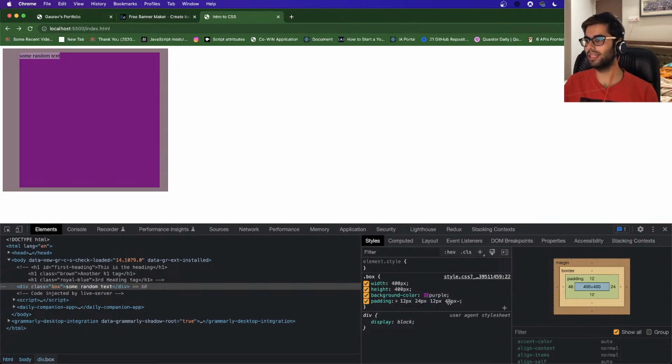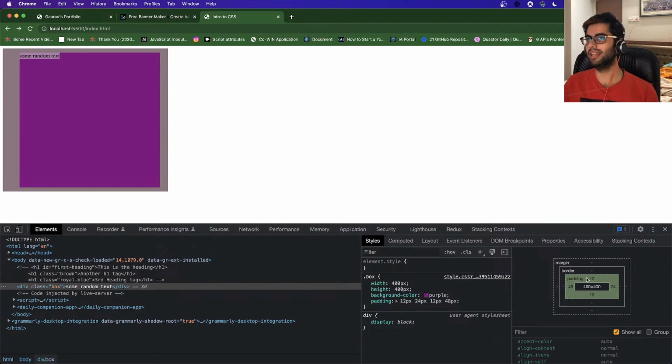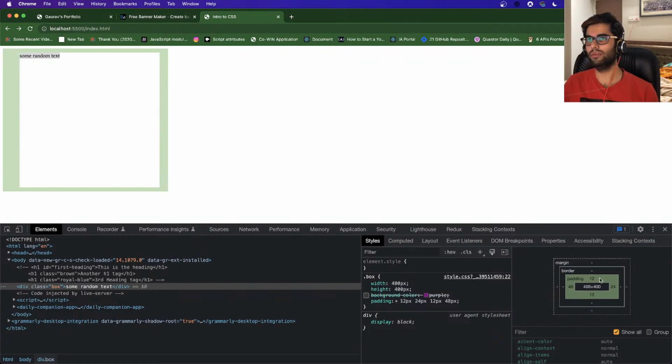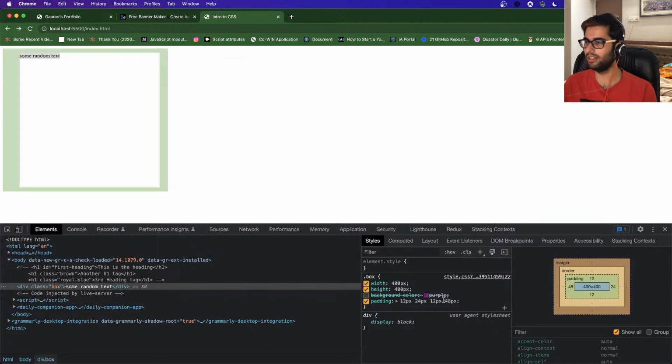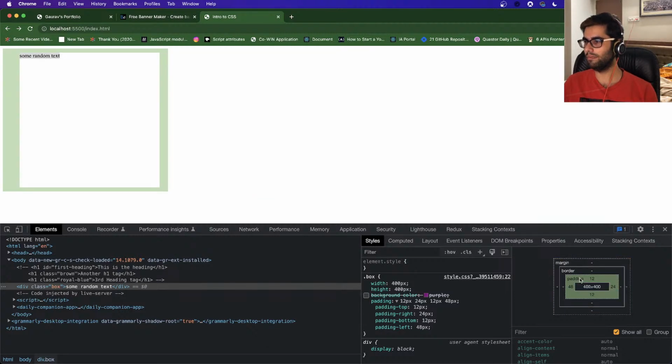You can see that when I hover over this property, the left hand side has the most padding, right? You can see this area on the left hand side, this greenish color. Let me get rid of this background, and now when I hover over this, you can see this greenish color. It is most thick towards the left hand side. That is because we have given a padding of 48 pixels over here, and then we have a padding at the top of 12 and 12 at the bottom.